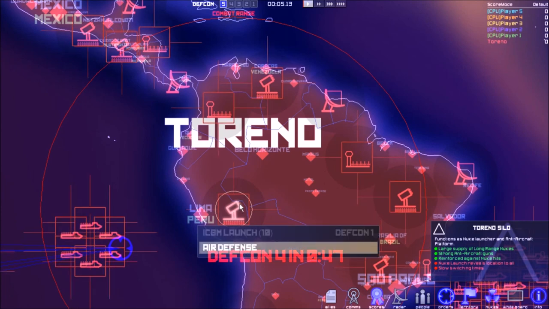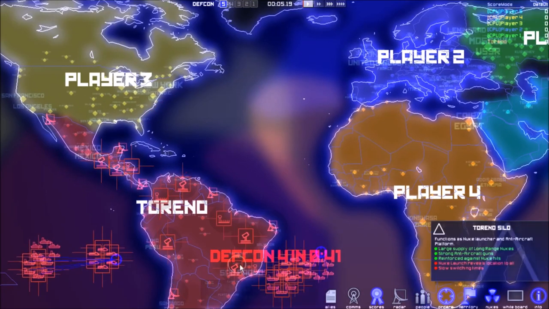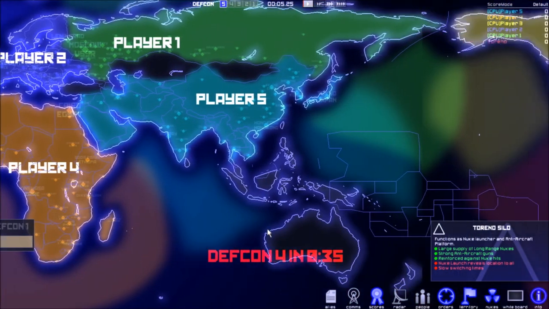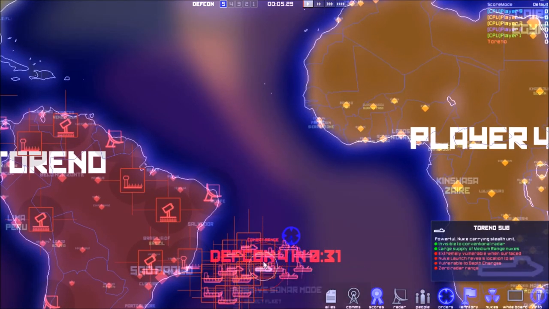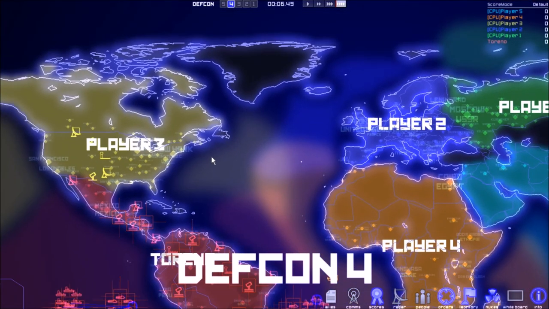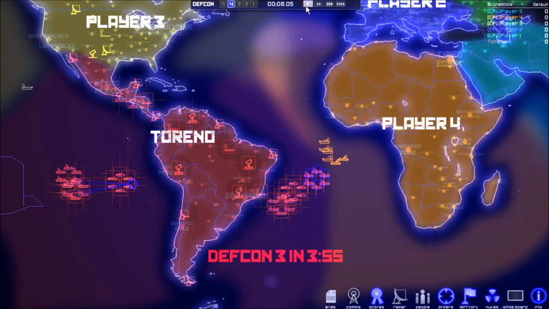Now they're in air defence mode at the moment, but at DEFCON 1 they can launch ICBMs, intercontinental ballistic missiles, which we can't see yet, but they have a pretty big range, practically the whole map. Can't show you yet because we can't switch to that mode. Like I said, it's basically a nuclear war simulator. So obviously it will be nuclear war at DEFCON 1. DEFCON 3 we start wars.